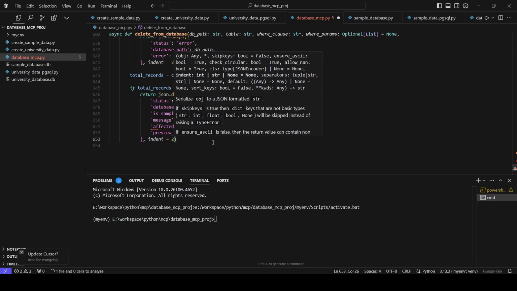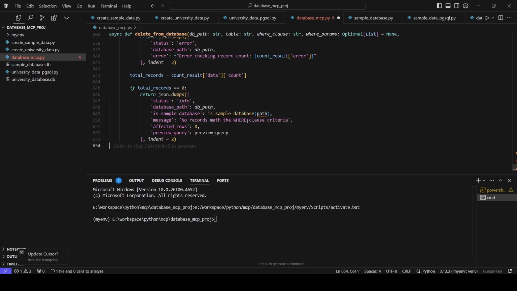So this checks if total records equals 0. If no records match the criteria, this returns a JSON string from a dictionary with 6 key value pairs. And here it should be database path.